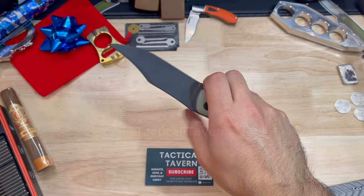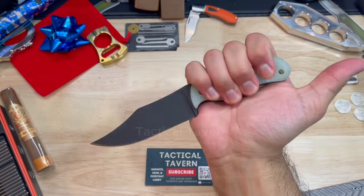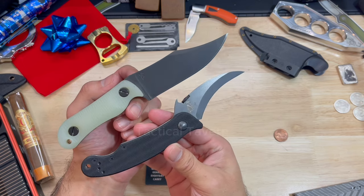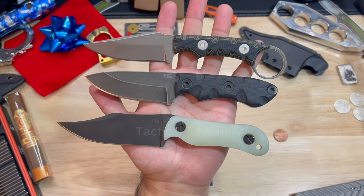Probably like you, this was a blade that I saw online and I liked the overall shape and aesthetic of it, but I wanted to get it in my hand first before I really committed to it. And let me tell you, this is a knife that I wish I got sooner. This comes in with an overall length of 7.75 inches. For me and what I'm looking for in an everyday carry fixed blade, that is perfection.